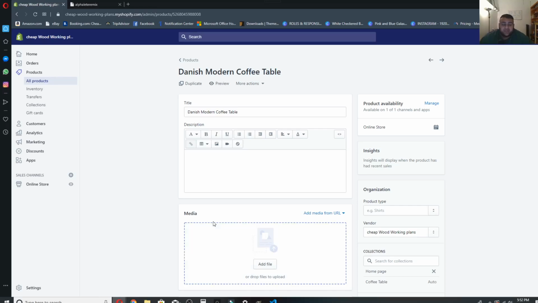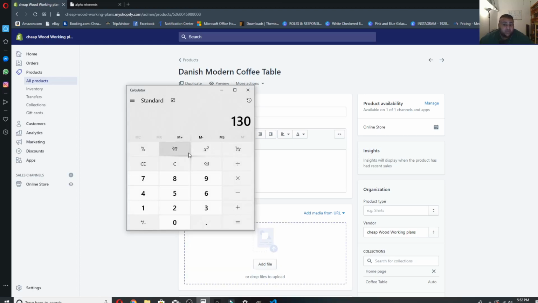Now, we have a lot of woodworking plans. Imagine we do this 10, 20, 30, 100 different times, okay? Assuming that everybody only purchases one woodworking plan, we do this, let's say, 40 times, right?